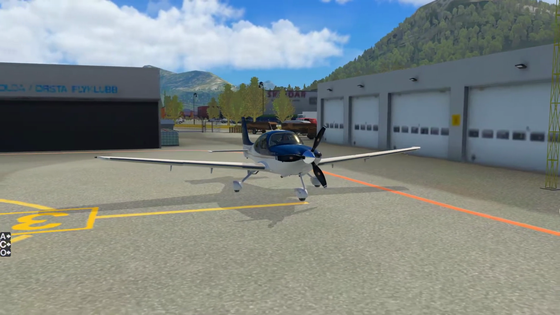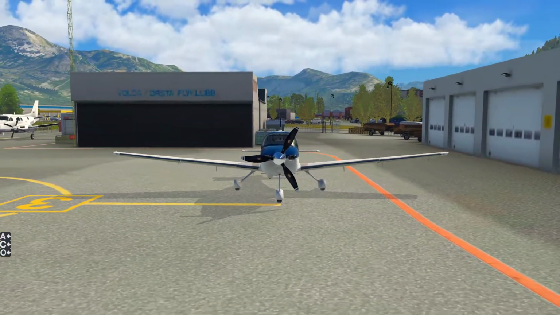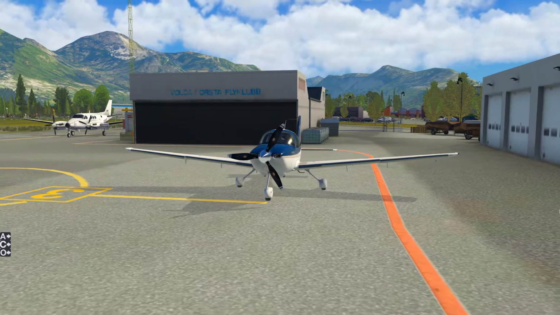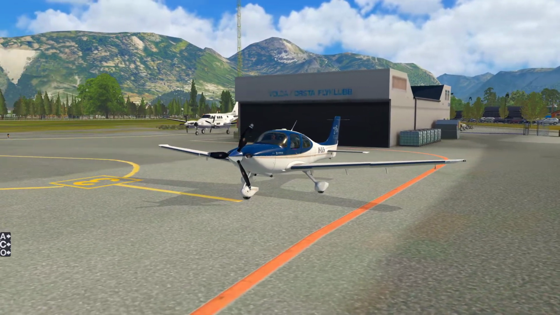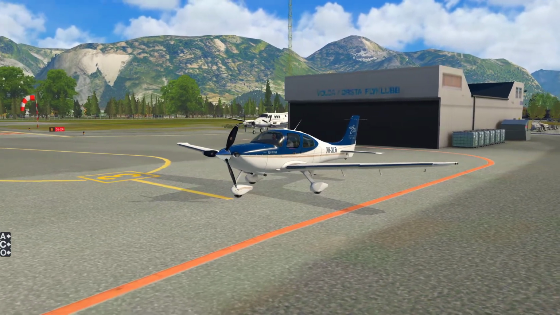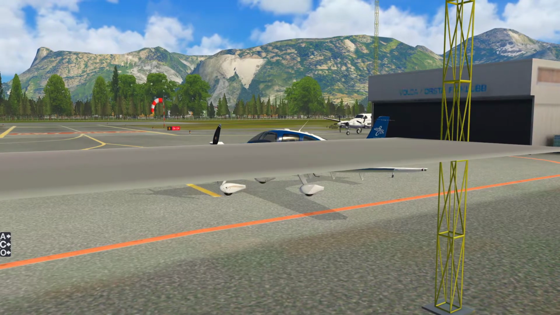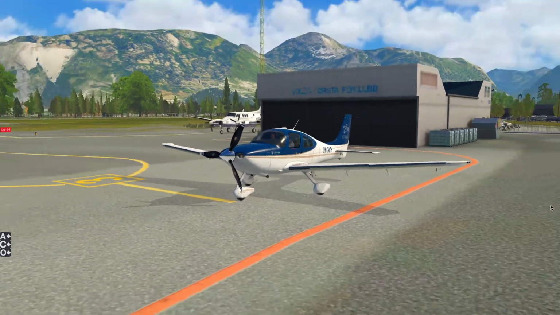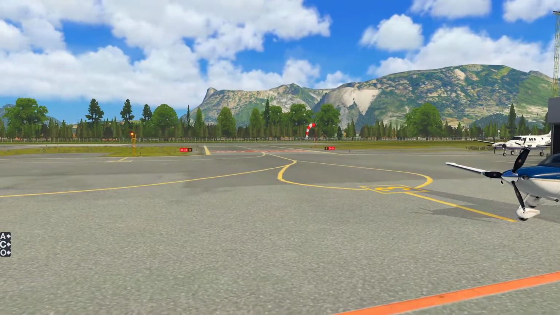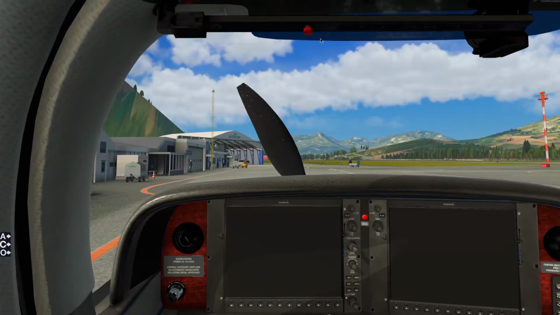Today we'll be taking the Carenado SR22 for a quick spin around this airport somewhere in Norway. The ICAO code is Echo November Oscar Victor. And I've just purchased XP Realistic Pro V2, so I thought we could give it a go. Straight away you can hear some of the wind sounds and the ambience of the airport. This is actually my first flight with XP Realistic Pro, so I've got everything on default basically.